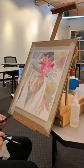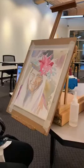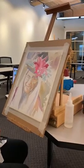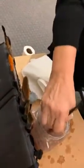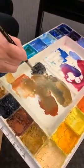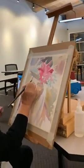Now, I think I want to go ahead and try to get her glasses in, which is going to be a little tricky because I have to have a very steady hand. And so I'm going to use a round brush for this that has a good point. I have a couple Kolinsky sables, and this was my Kolinsky sable. These are the ones that are so expensive, and I wait till they go on sale if I want to get one. But I just wanted to get kind of where her glasses are. Now if I can enlarge this a little bit and see where.